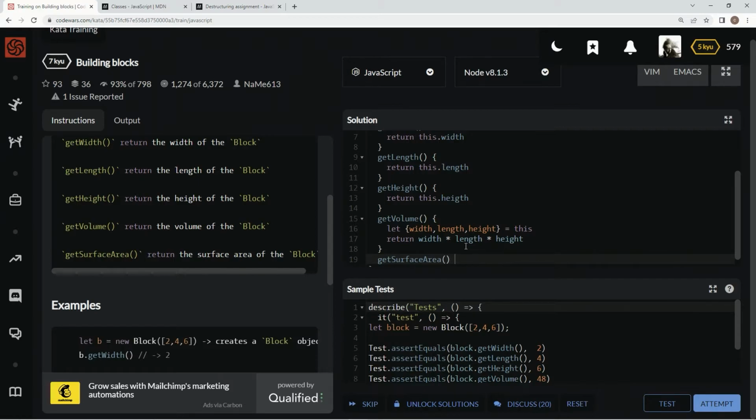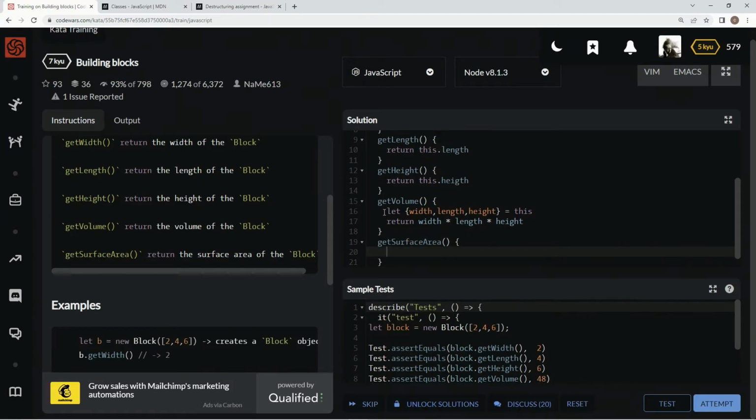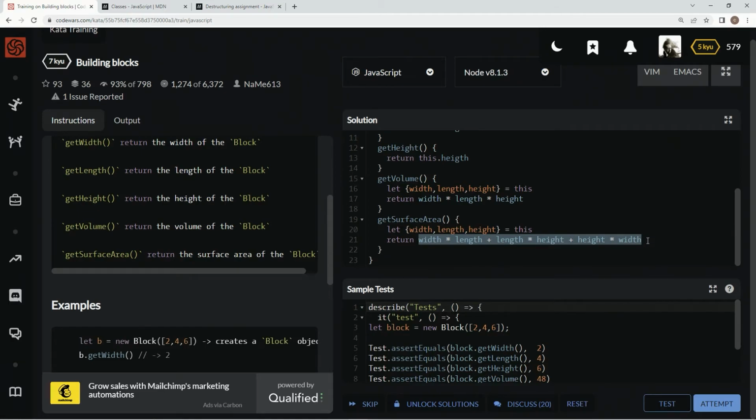All right. And so we're going to do this again. Let's just take this right here. For the surface area, we have to return width times length plus length times height plus height times width, and all this multiplied by 2 for the surface area.